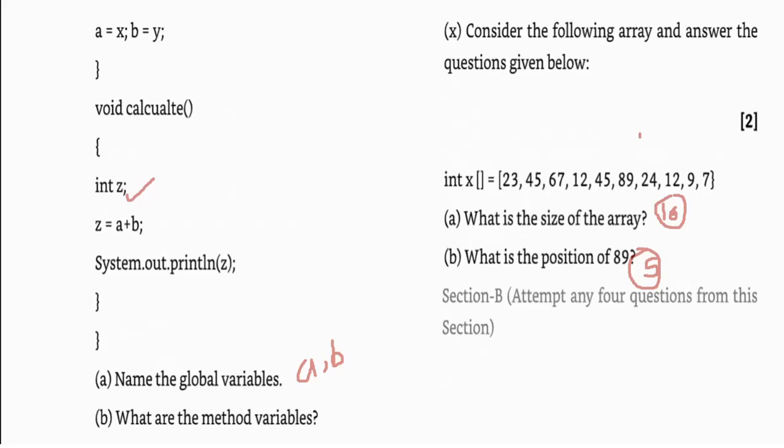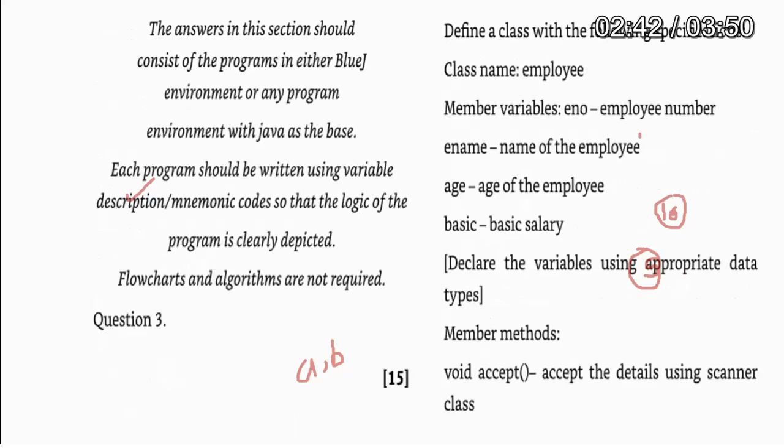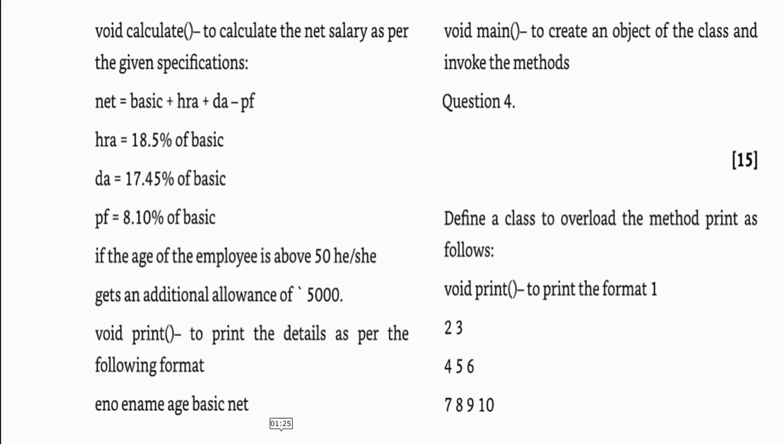So this finishes the section A part of it. Now let me see what section B contains. I think in the next video I shall do only those questions of section B which are actually difficult for you. This kind of question everyone can do very easily. So we'll see which question is difficult, and then go through it. Define a class to overload, I think this is also fine. So I'll start with this question, then question number 4 in the next part of this video.